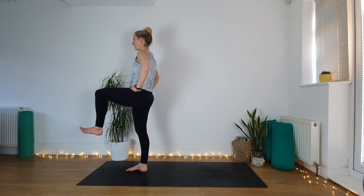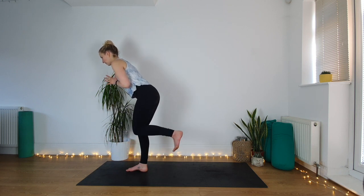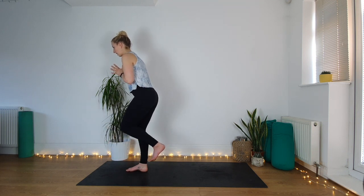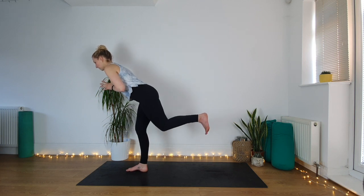We're going to start to play with that tip — hands to prayer — and we're just going to tip the chest forwards and the leg might start to go back a bit, then come all the way back up. Just do a few like this — it can be a tiny tip and come up, or it can be quite far. Each one can be a little bit different.